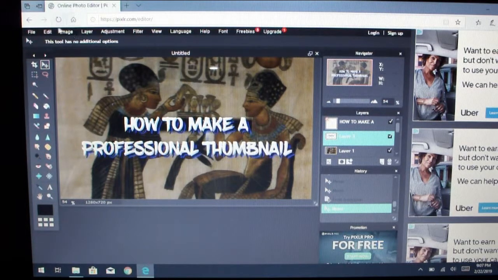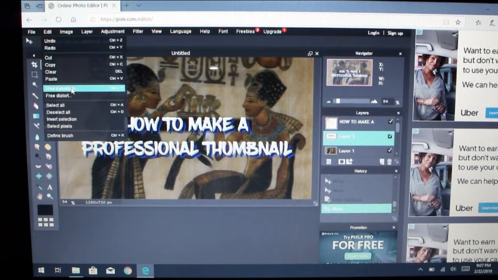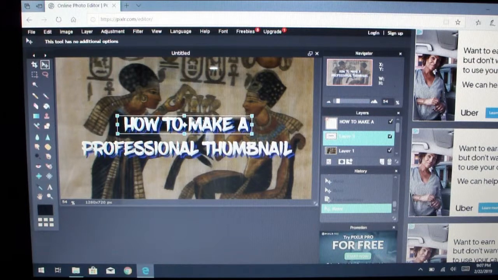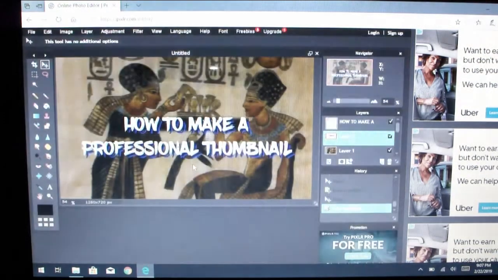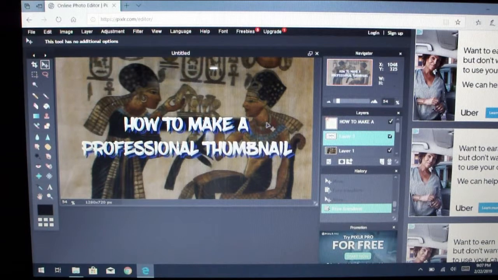And then from there, I go back to Edit, Free Transform, and that shows you, because sometimes it's hard to make out where the background actually is. I like to center it, and then I shrink it just barely to set it on the text, click anywhere out there and click Yes.